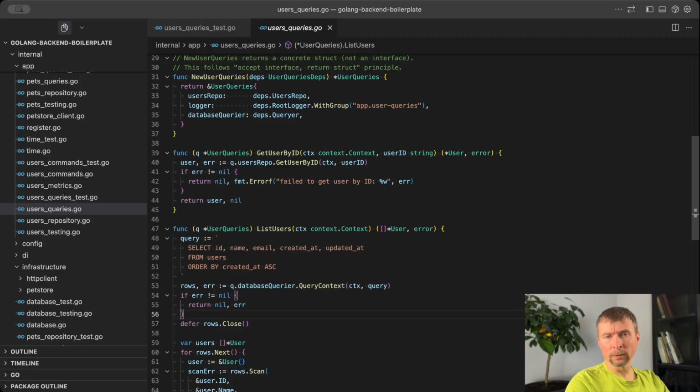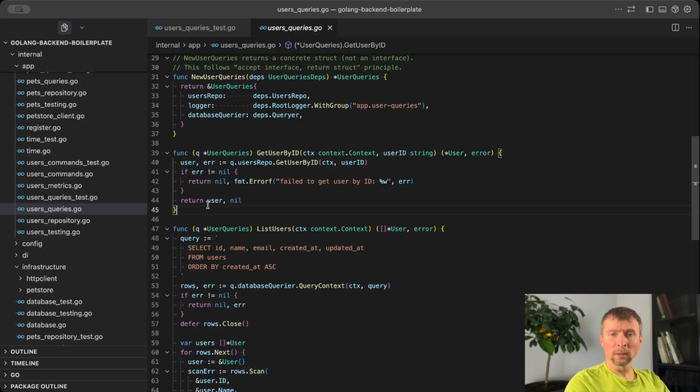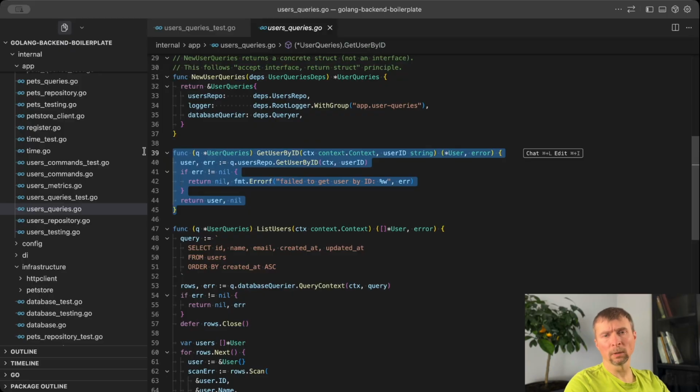The rule is, if you have a query that is one-off and not reused anywhere, then you define it on the application layer. But if you have a query that you need to reuse in a few places across the app, then you define it on the infrastructure layer in a corresponding repository, and then reuse. And if you need to expose this query from outside of the app, like on the API layer for example, then pass-through has to happen.